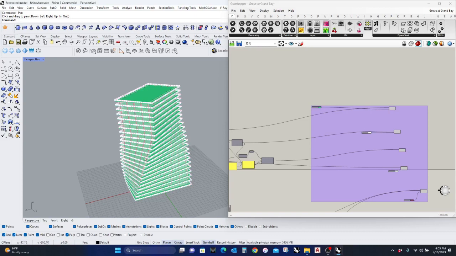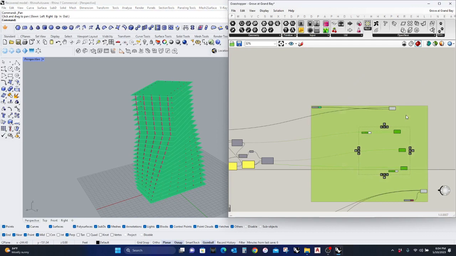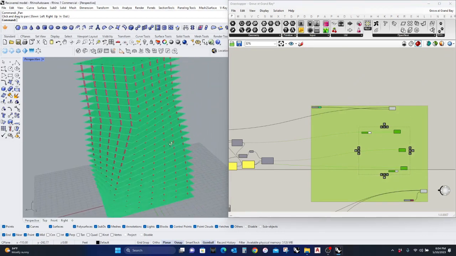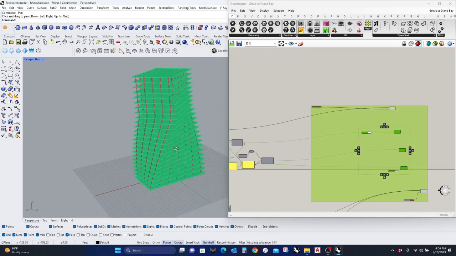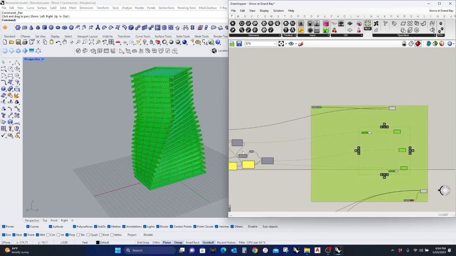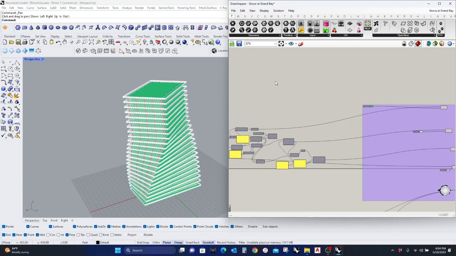So I have this entire building modeled, but for this lecture, I will focus basically on this structural form and how to get it. I am going to include the Grasshopper definition in this video. I will provide one that just has the structure, and then one that is modeling the entire thing. But for the sake of time, I'm just going to show the primary aspect of this. So let us start a new definition.